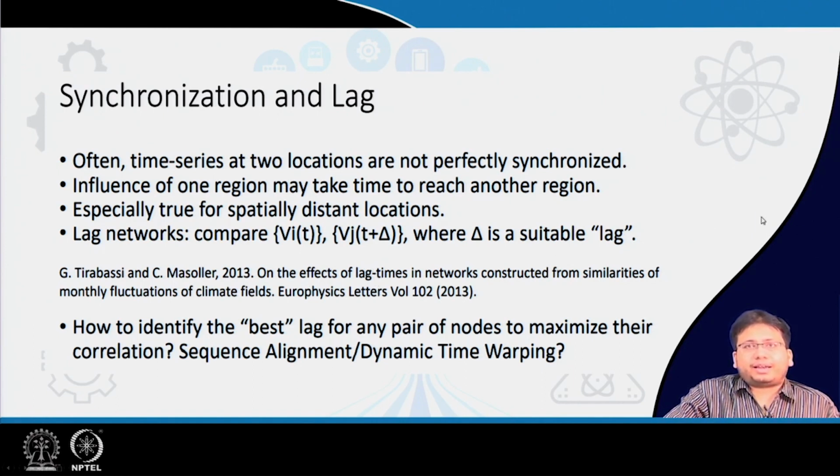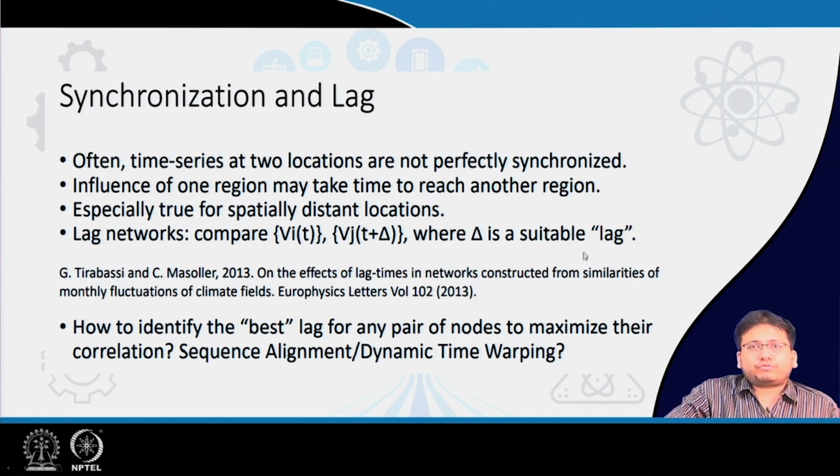But there is a lag between the heating of the Pacific Ocean and the deficient monsoon in India. Usually, if the heating of the Pacific Ocean happens around the time of March and April, the deficiency is felt in the Indian region after 2-3 months. We know that the monsoon period in India is from June to September. So, we can see a 3 to 4 month lag between the heating of the Pacific and the rainfall in India. That is because the Pacific and India are far apart from each other and the influence takes some time to travel.